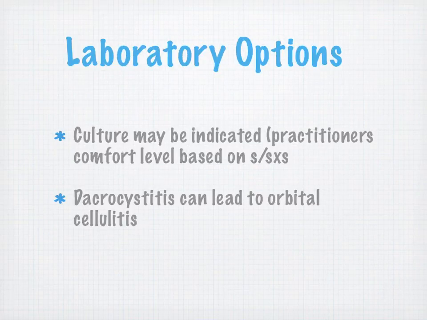So the laboratory options are, again, culture may be indicated, and that's going to be based on your comfort level and signs and symptoms. And dacryocystitis can lead to orbital cellulitis. I know you guys are really just learning to be doctors, and it's a great thing. It's a fabulous thing. So now's the time when you can really start to think about and try on a bunch of different options that feel like you might want to do that.